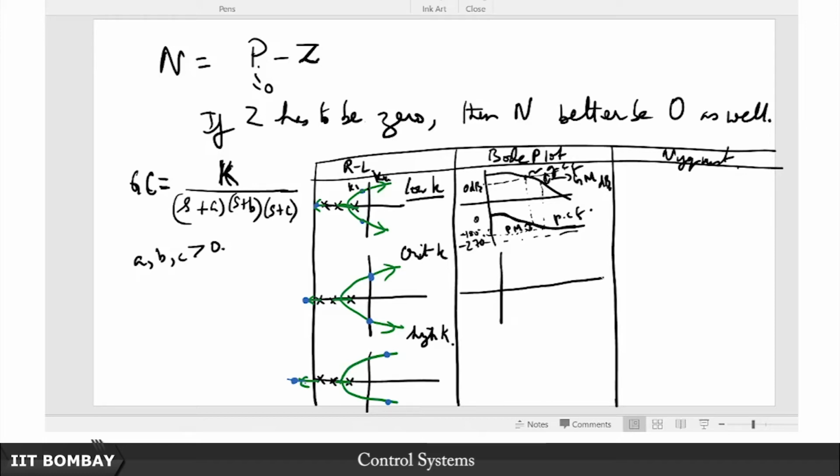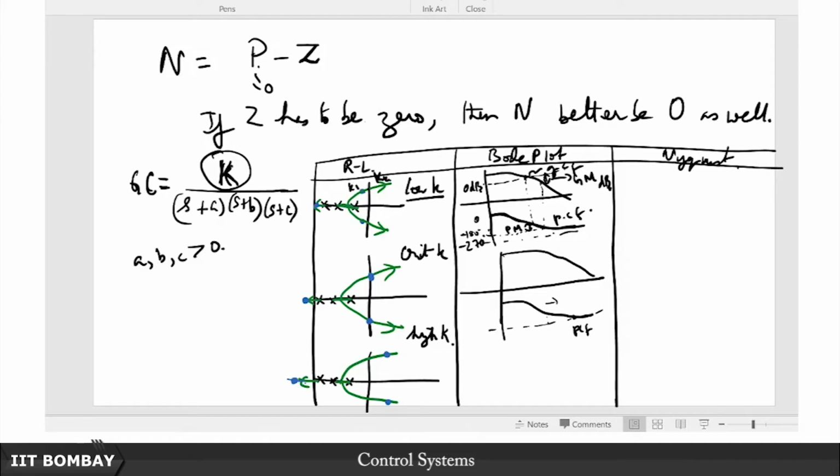Now, whatever amount of margin I had, I have now raised this value of k. So this phase plot does not change, the phase plot still remains the same because I have not touched the phase, I am just changing this k, playing around with this value of k. What I am doing is basically raising this gain plot, so that this gain crossover, which was earlier occurring somewhere over here, is now shifting to the right.